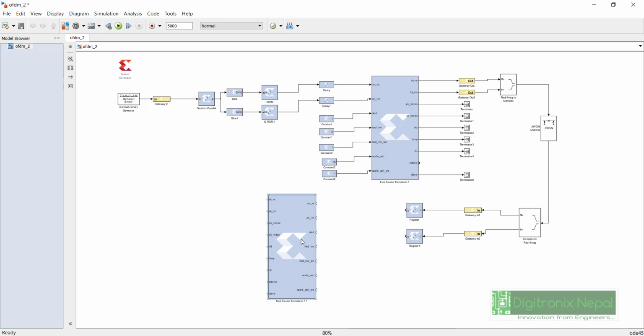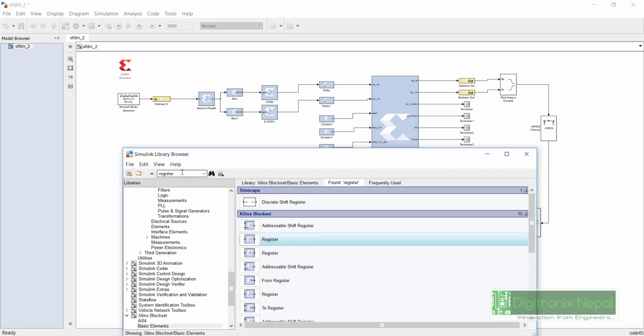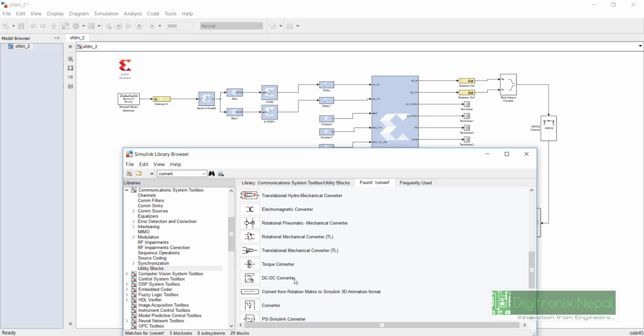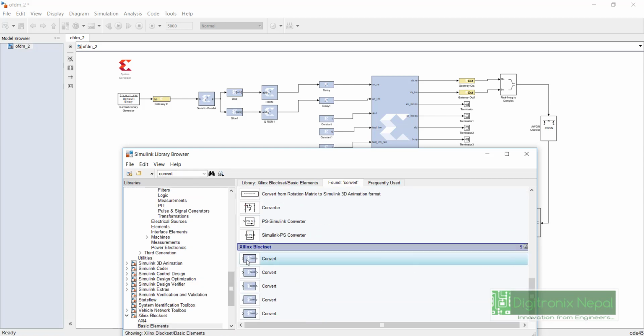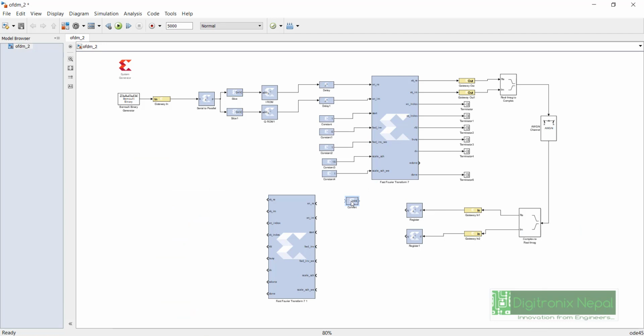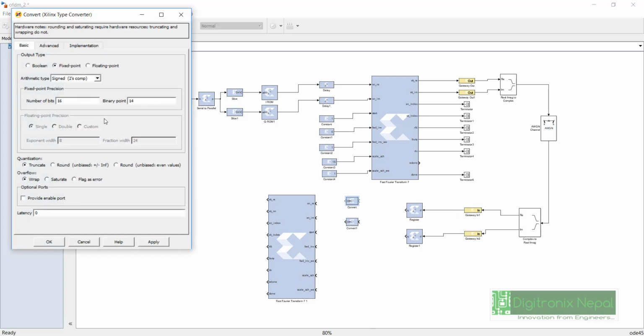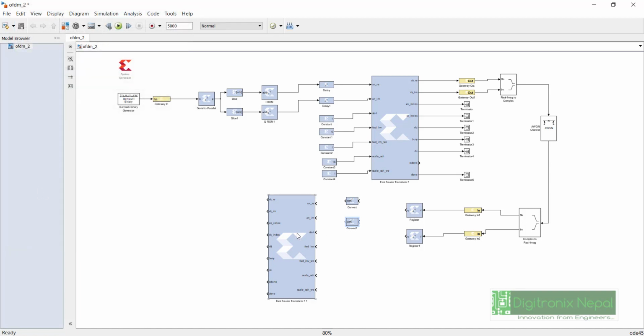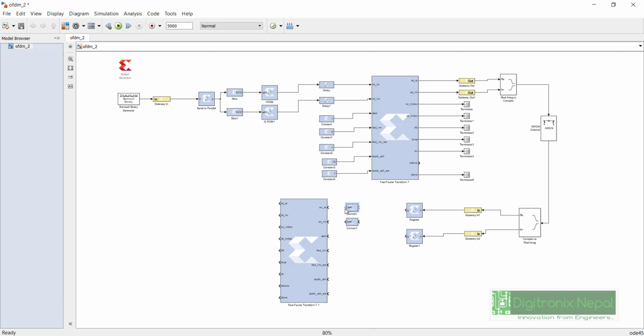Now, before the register, we'll convert our input. We'll convert it into the format the fast Fourier transform takes in case it is different. Though we have made the gateway in 16:15, we again ensure it is the same. 15. We'll add a latency of 1. We'll add a latency of 1. Then we'll connect it.